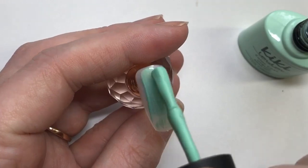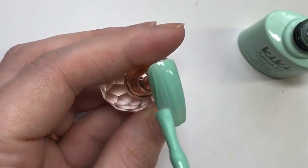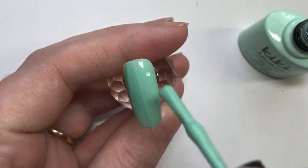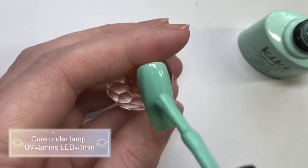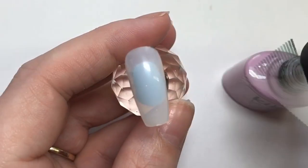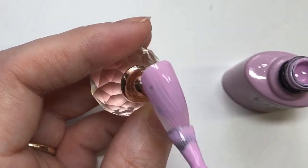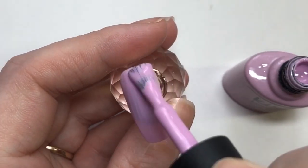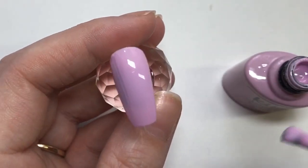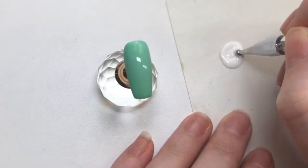So after you've prepped your nail and applied your base coat and cured, you want to go ahead and apply your first coat of colour. So this is Mint Convertible. And you want to go ahead and cure that now in your lamp. And I'm basically going to be doing one nail mint, one nail this cotton candy colour. And obviously these are both going to need 2 coats.